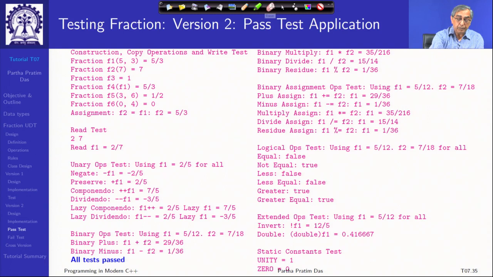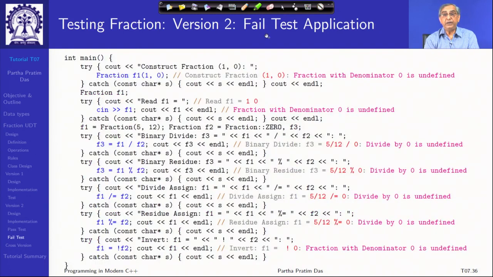Now, one thing which you might want to also test is what happens if you have a failure. For example, what if somebody tries to construct a fraction with a denominator which is 0. Naturally, those things will throw in your code.